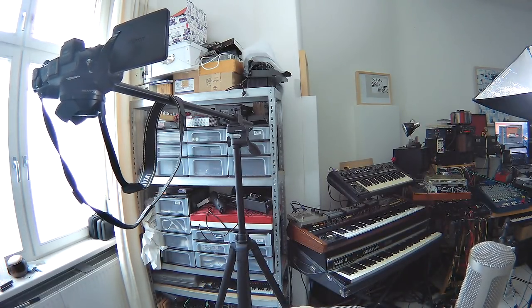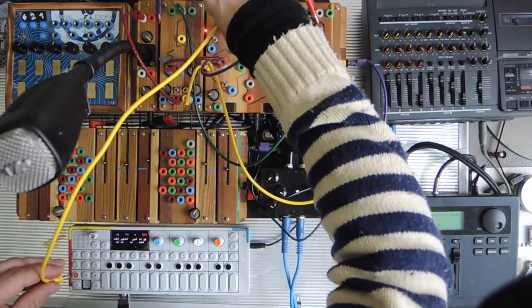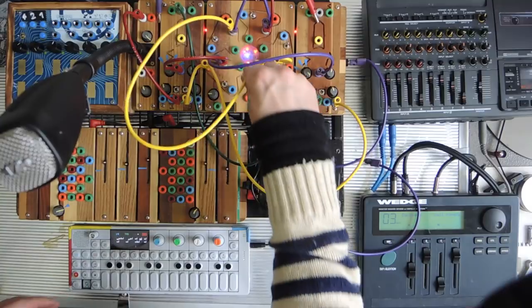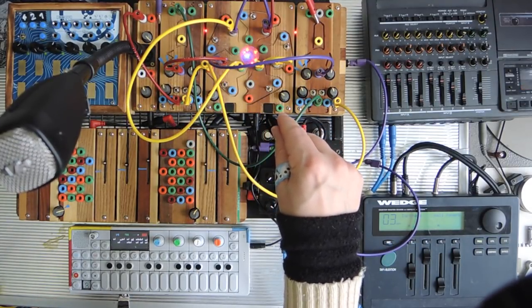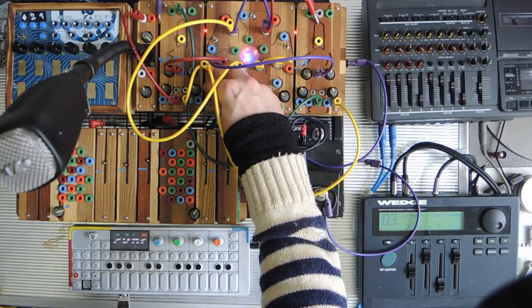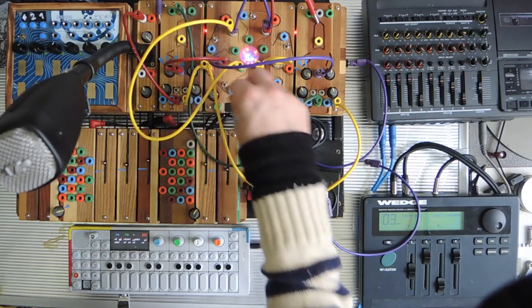Plug in one more. Up the speed, just for fun.